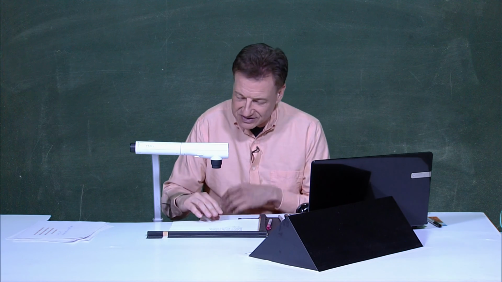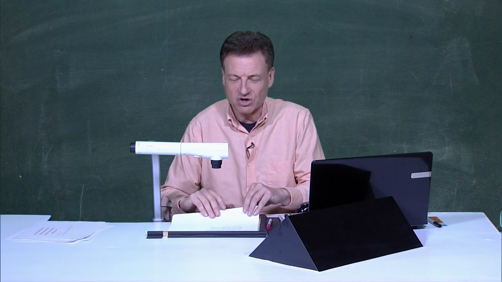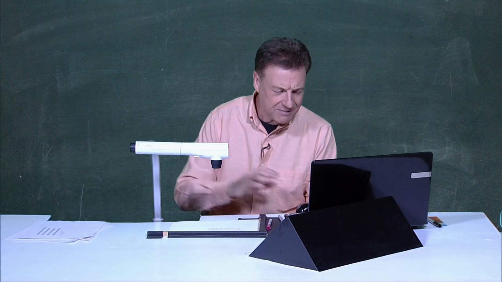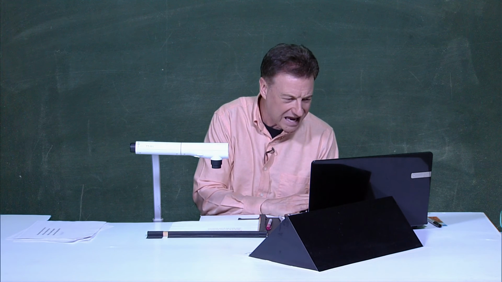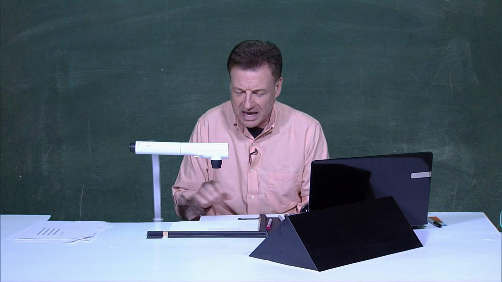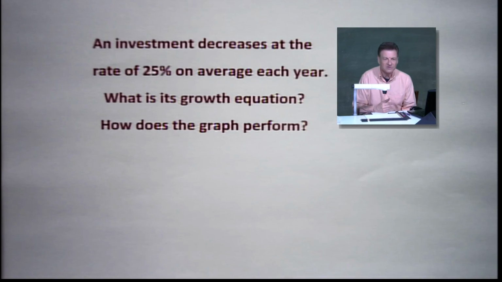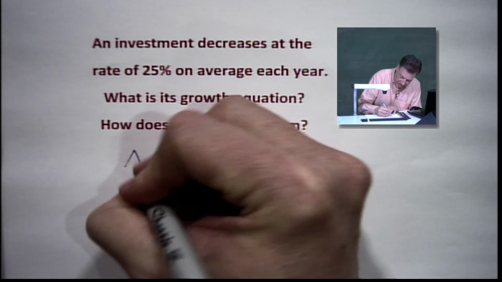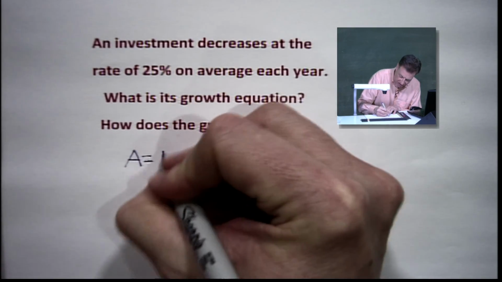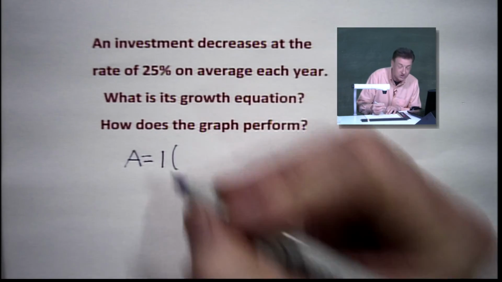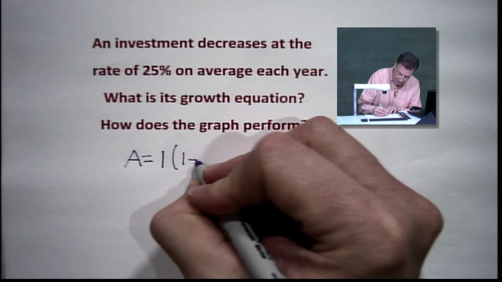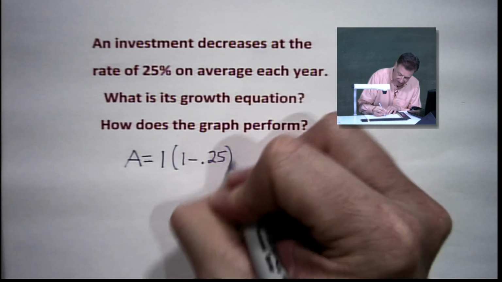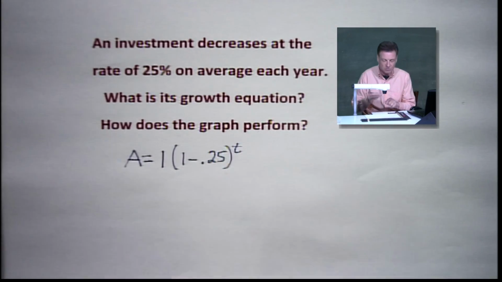Now, that's the investment. So how does a graph look? It looks like it's aiming to the sky. It's beautiful. It's a great thing. Now, let's take a look at our other side of things. An investment decreases at the rate of 25%. What's its growth equation? Well, folks, remember what we said. That happens when we have that. We have A, or our amount, equaling, in this case, we're investing $1. And it's going to start decreasing at 1 minus 25/100 over time. In that case, we'll put our X in there.